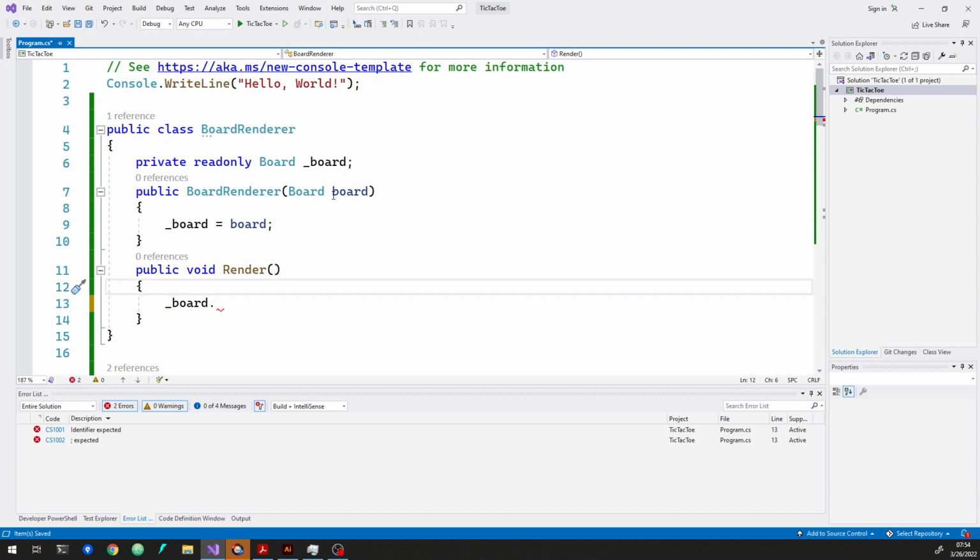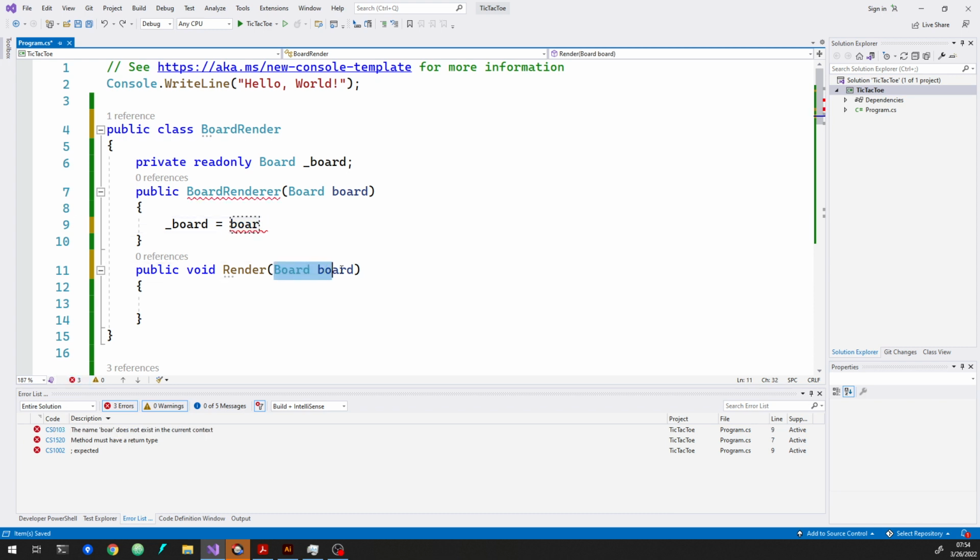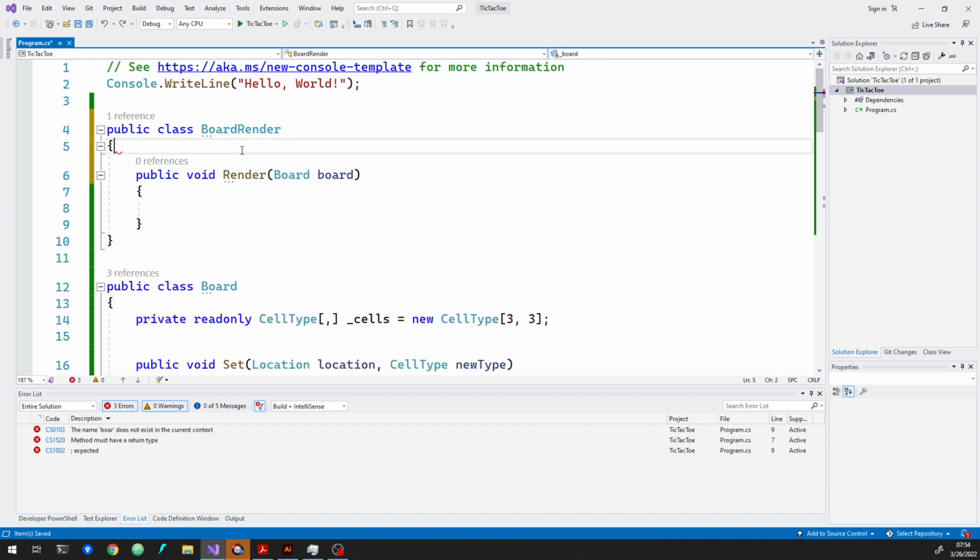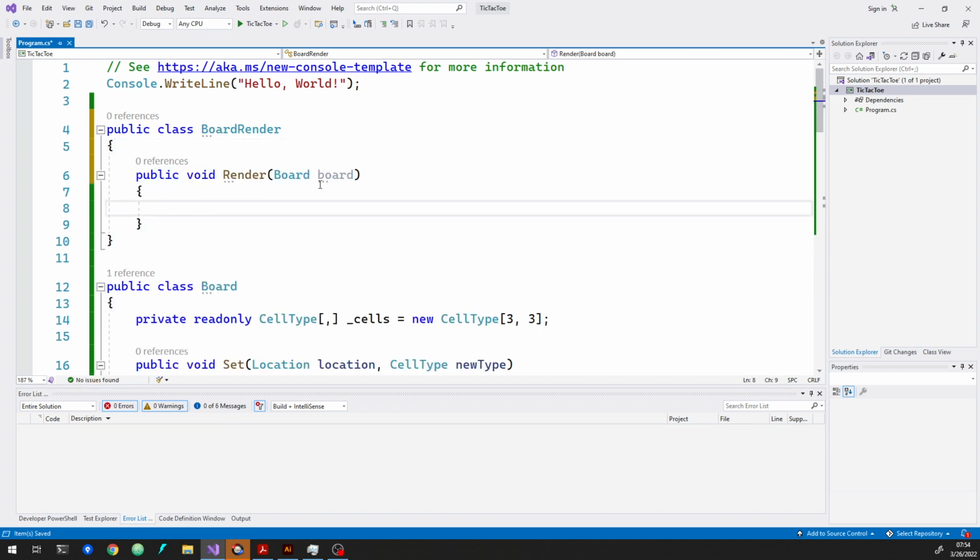I kind of like having it be a given that it only needs the board in the context of this render method. If this were something strongly associated with a board and it had like 17 methods that needed to use the board, then the other approach of passing it in as a constructor dependency and storing it in the field makes a lot of sense.